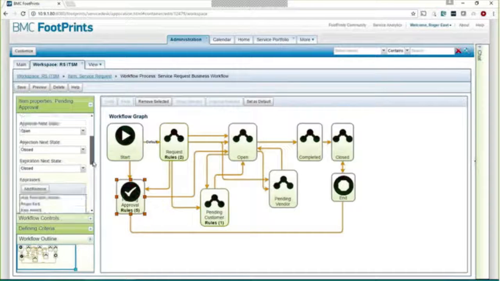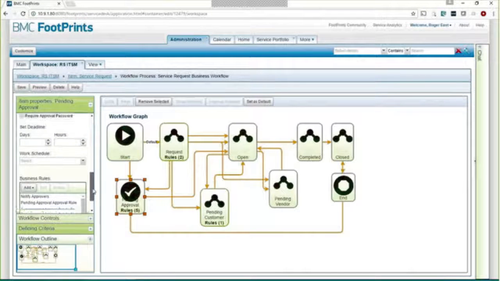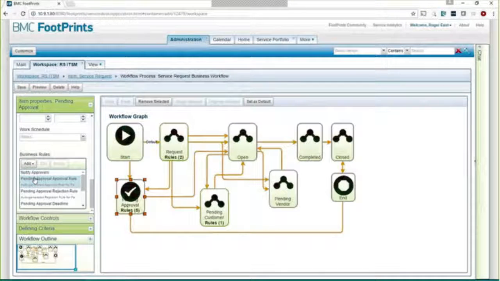You defined in here who were the approvers. If you remember when we looked at it in the form, that all gets identified. And then, of course, there are business rules that fire saying, hey, I need one of you to approve it, or I need all three of you to approve it, and here are the email notifications to go out. So that's where all of that is done, just to kind of come full circle there.